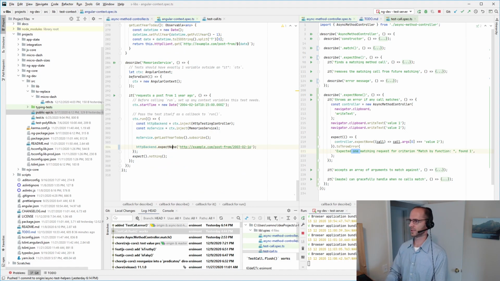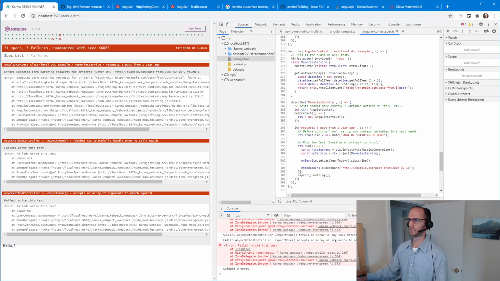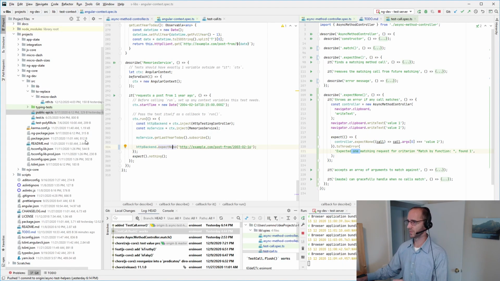So that's easy enough. Expected 0 matching requests. Found 1. So that looks like the same format. We just plug in a different string here.